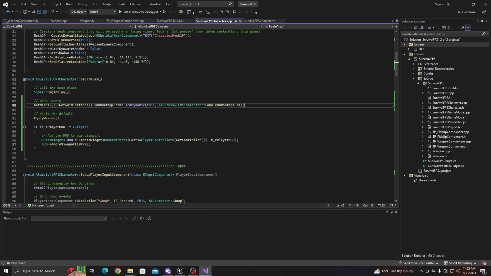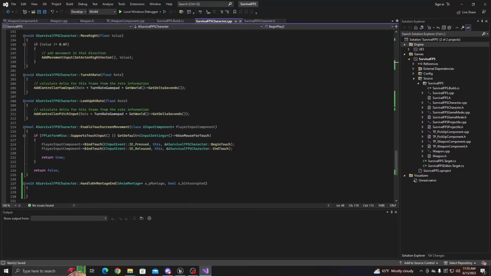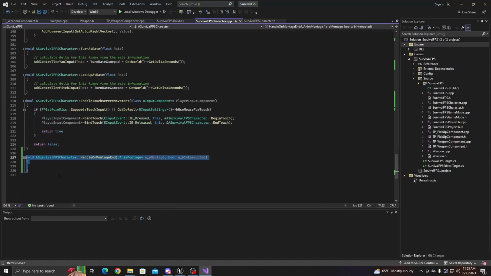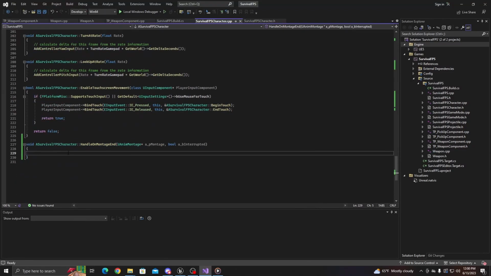All right, so now whenever our reload montage ends, this function that we have defined at the bottom of our file should now be called. And the first thing we're going to want to do is make sure that we're actually checking for the reload montage, because this OnMontageEnd event is pretty generic and it'll run anytime any montage from the player ends. That includes shooting. So we want to check to make sure it's the reload montage.